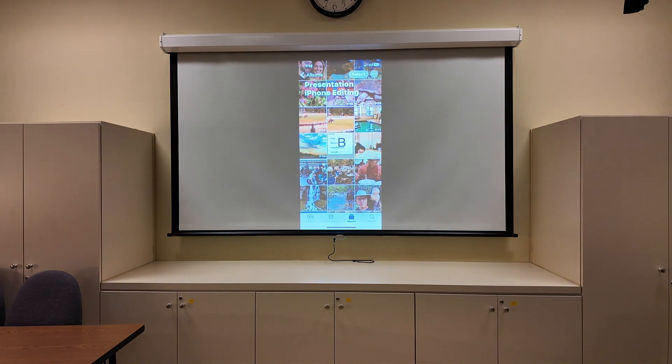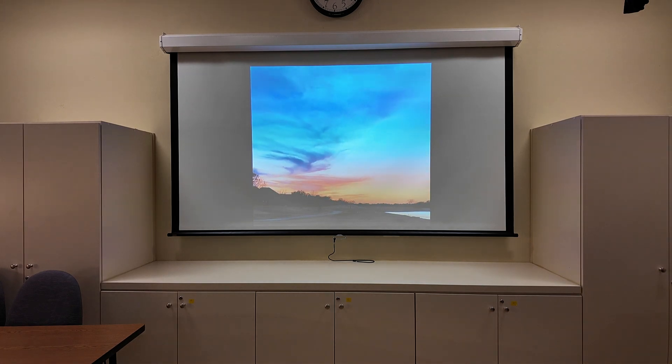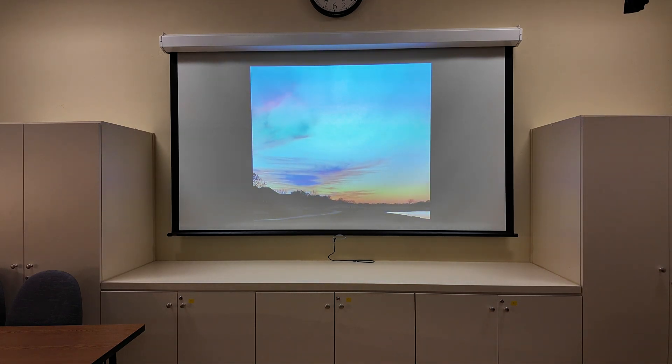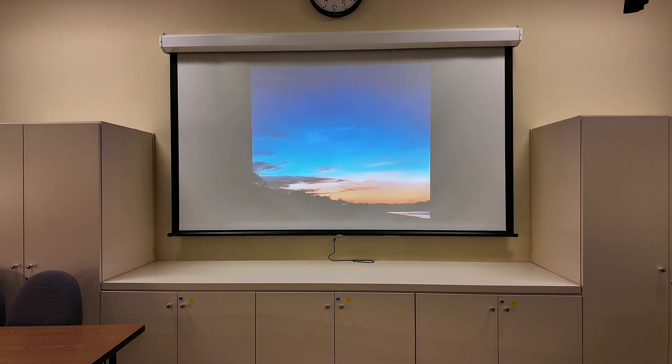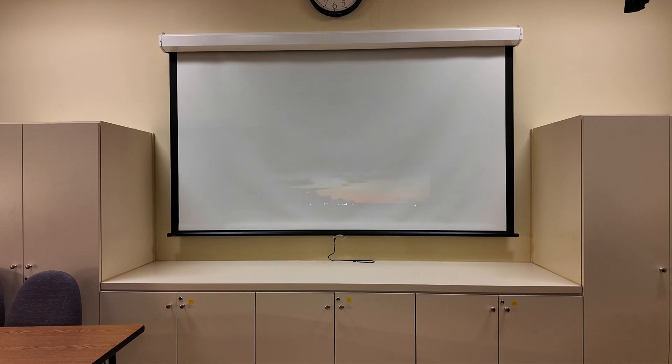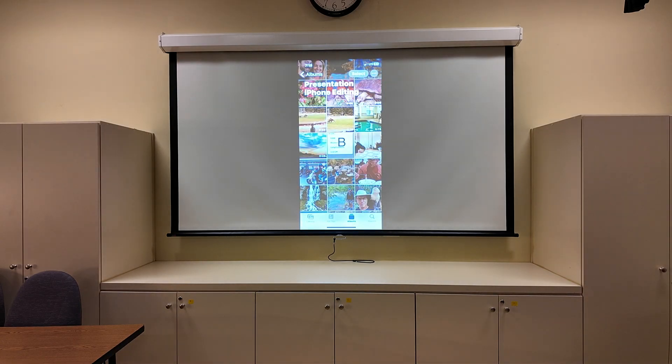The last mode I'll show you is time-lapse. I had not used this and I was really impressed. If you sit on a tripod, it might take five hours and condense it into 30 seconds. I tried it with my flower but didn't have enough time. This one was an hour and 15 minutes, and it just condenses to about 30 seconds. Put it on a tripod — or if you don't have one, I put my shampoo bottle and conditioner bottle and placed the phone between them and shot out the window.